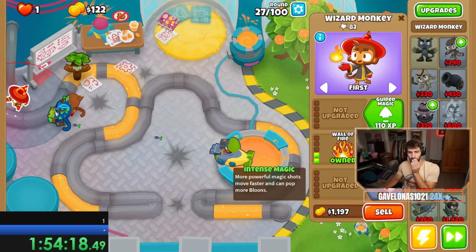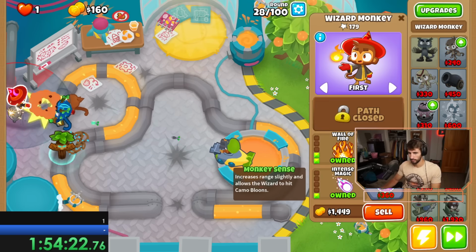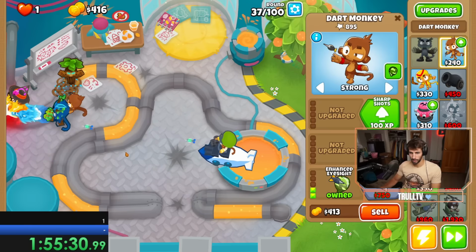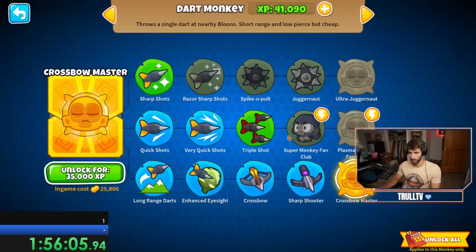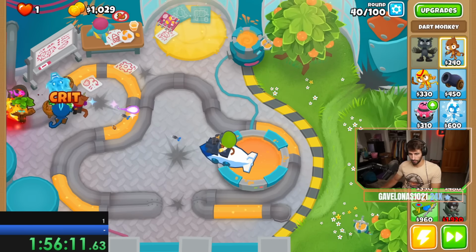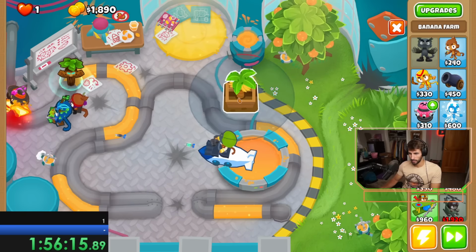I knew we needed some Moab popping power, and I figured the easiest way to do this was getting our sub to an APD. Prices are so high in Impoppable that getting these 2 upgrades on the sub seemed to be the best choice. Then we upgraded the dart monkey to a sharpshooter and took on round 40. It got kinda far because we didn't have any brambles to help, but it still only took us 3 seconds to beat the round. Now it's time to start farming.